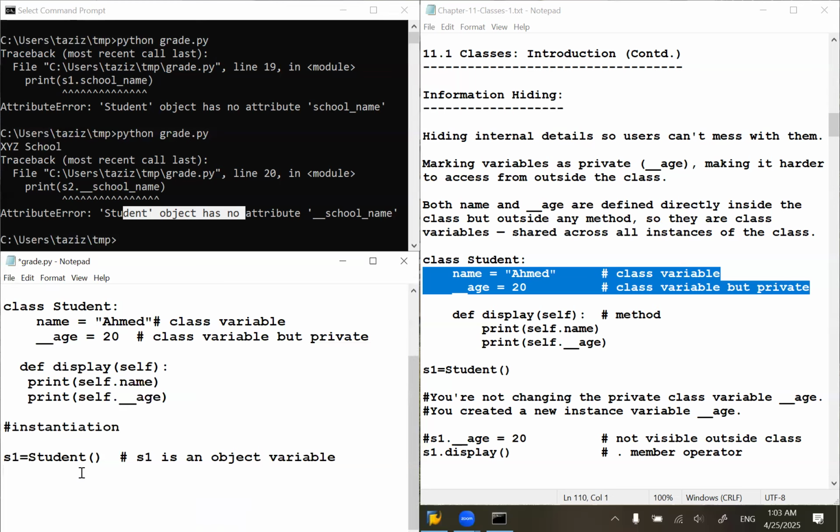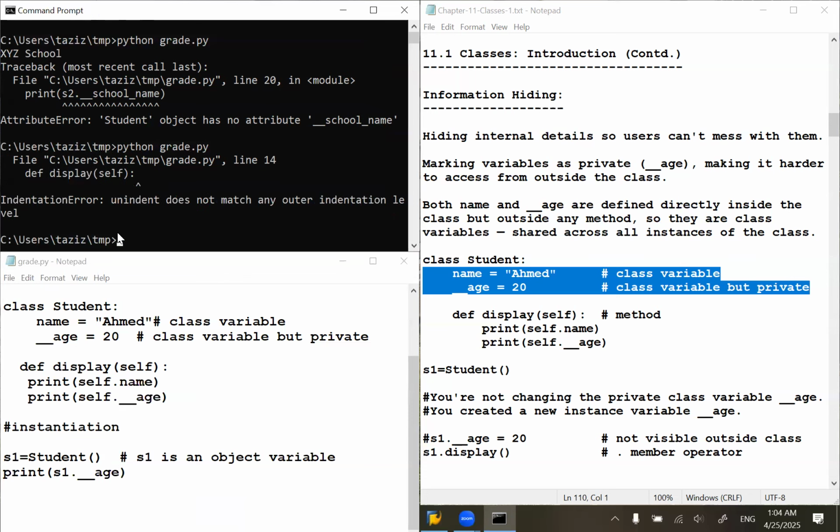So S1 is an object. I'm trying to print the name. I cannot print the name outside, okay? If you try to print the age outside, so S1 dot underscore age, you will get an error message.